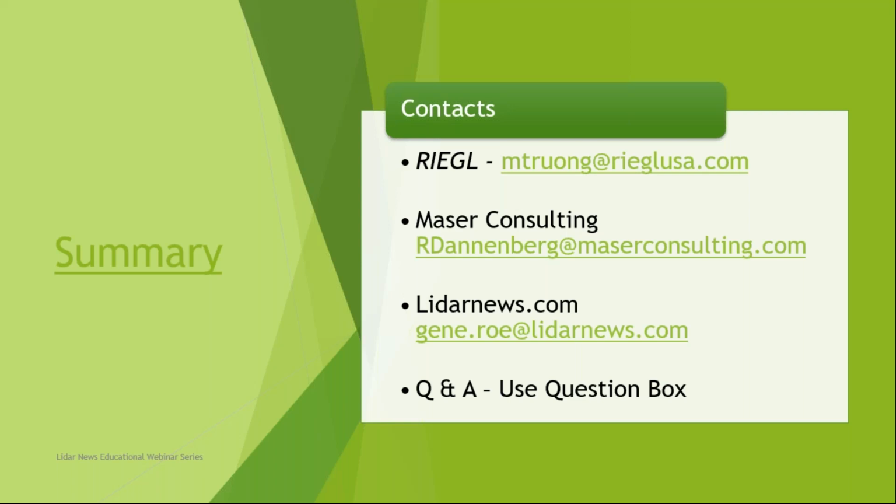I'm not sure what the question is, because once we have a GCP and it's set by a survey crew chief, I expect the LiDAR data to line directly up to it. Now, checkpoints and everything else depend on what the accuracy requirements are for the client. And Gene had the perfect slide about the different accuracy classes. That's where it needs to line up.